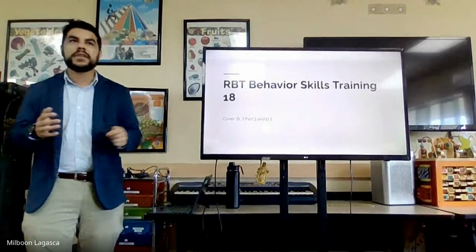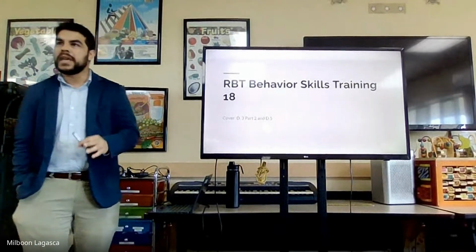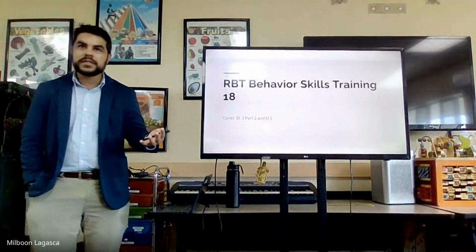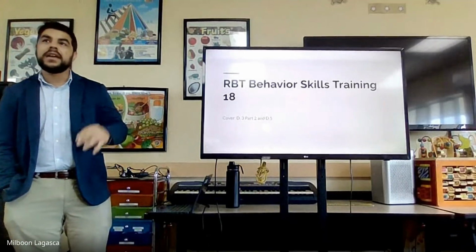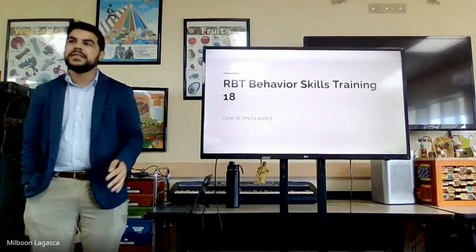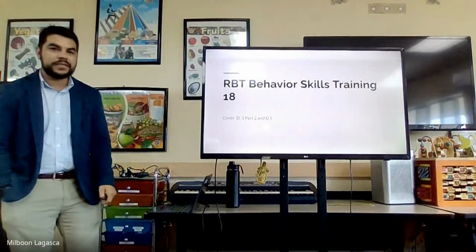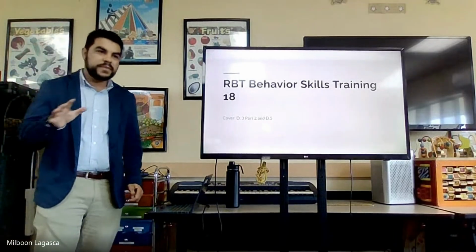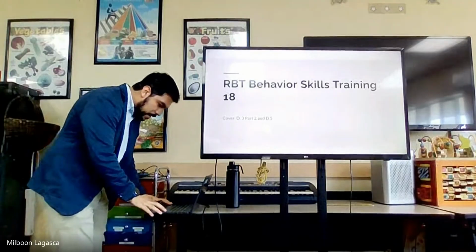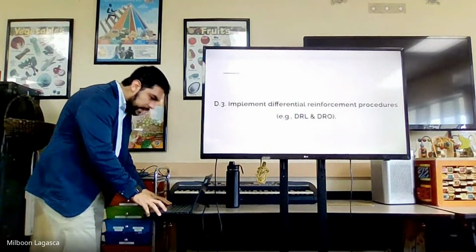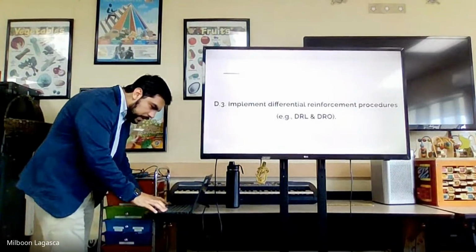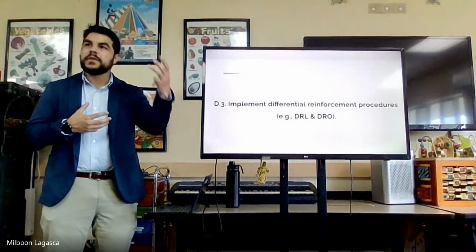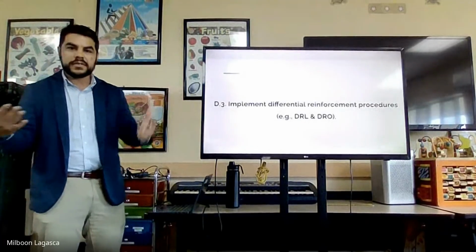So that may come up in the future. But suffice to say, today we're going to talk about the other 2 behavior reduction procedures using differential reinforcement: DRO, differential reinforcement of other behavior, then DRL, differential reinforcement of lower rates of behavior. So let's get into that, and then we also have to touch on punishment procedures, and more on that in a bit. Again, differential reinforcement is utilizing both reinforcement for some behaviors and extinction for others.